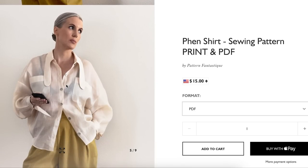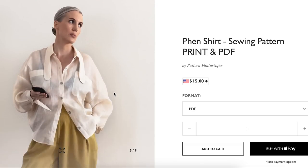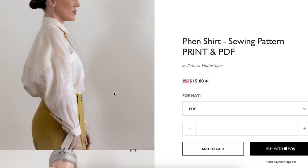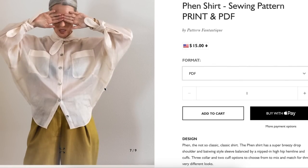And look how cool that collar is. There's also ties on the wrist. You could leave those off, but you don't have to. Here's a good example, okay? So if it were fully just four sizes too big, it would be super big through here too, right? This is a dropped shoulder, but it would be dropped even more. The volume in the back, I think, is also intentional, but it would be disproportionately so if it were just too big. It fits in the shoulder and then billows out from there, and that's what you get from making something intentionally balloon-like.